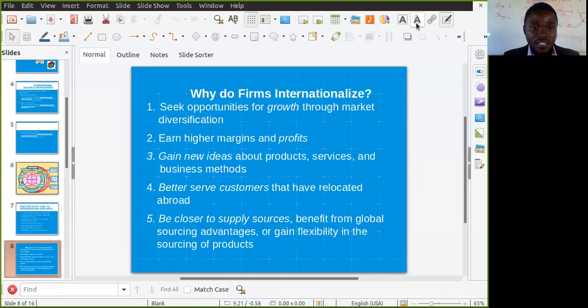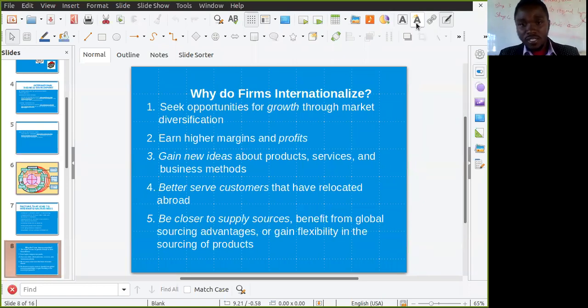This is a point that simply means that if a firm is operating in country A and that country has become very competitive, that firm cannot make the profit margins it made when it was growing. A firm might decide to expand its businesses to country B, country C, where it can find cheaper labor, for example. By doing so, that firm is going to experience less production costs. And if a firm is able to experience less production costs, that firm will be able to realize higher profit margins compared to the way it did before.